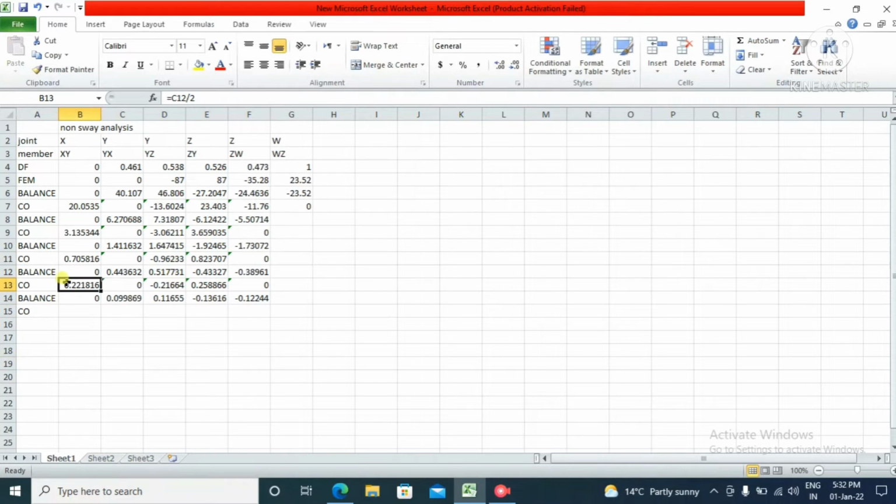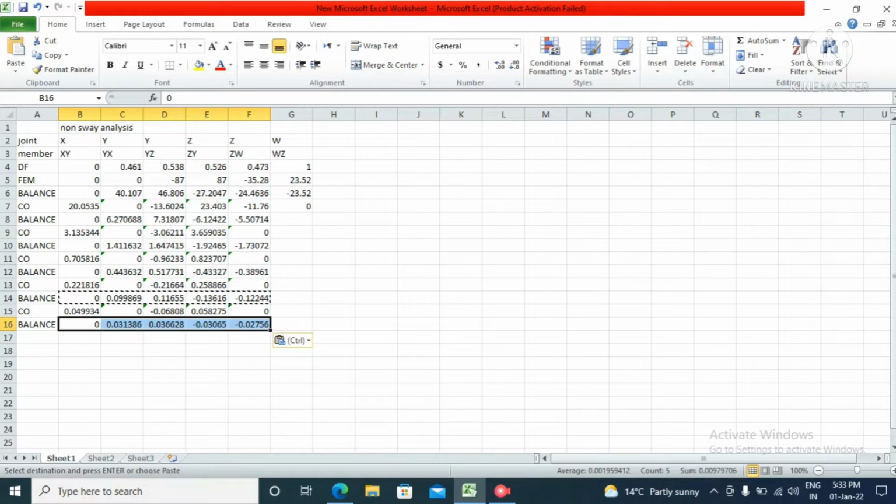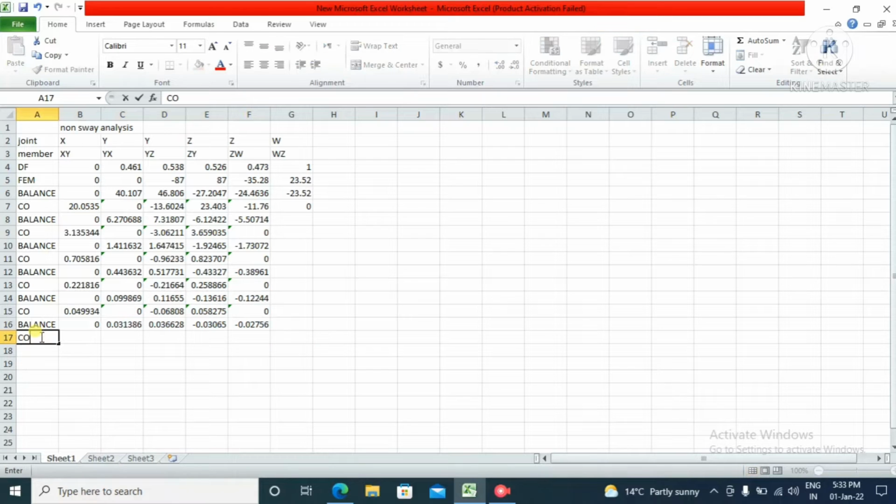Again we need to take carryover, copy it, again we need to take balance. Control plus D. Again we need to take carryover.